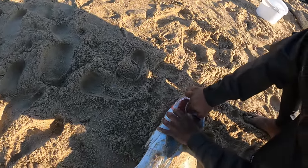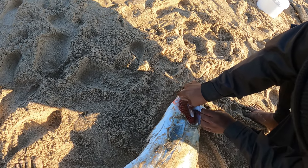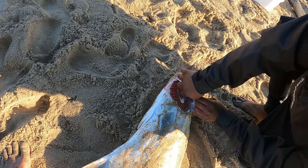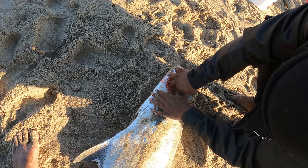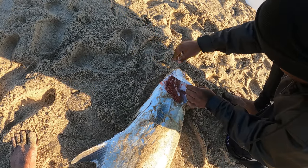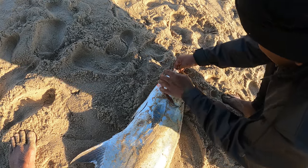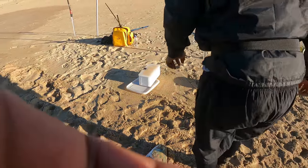Now guys, he ate the bait properly. See, the hook is deep inside. Out. Carry hook, huh? Oh, that hook also got him.